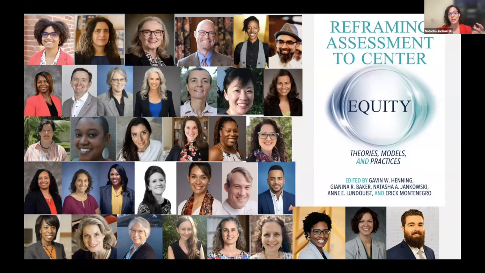How this book is structured is that it is set up into 4 different sections. We'll have each of the editors go over what each of those sections mean, and then the chapter authors do the deeper dive. The first is why. Why do we need to think about assessment and equity? That also provides a nice history, and there are about 3 chapters in that. The second is what. If we've got why this is, what are we talking about? That section has literature, models, and a nice overview. Think about this as the section of chapters you can use in a class. It would be a really helpful way to think. And then how do you do this work?